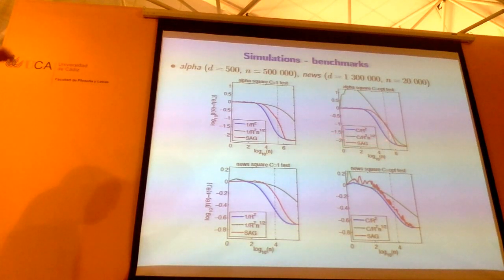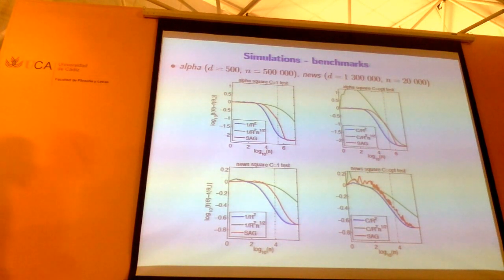Whereas for the decaying step size, if you want to be good at that black moment, you have to take C so big that you start by diverging. That value of C, to be correct after 500,000 iterations, causes you to diverge at the start. This is log scale, so log scale means that the error is multiplied by 10 when you start the algorithm with such a big step size. This highlights the fact that a good step size should not decay as fast as 1 over root n, and the constant step size does well in that setup.